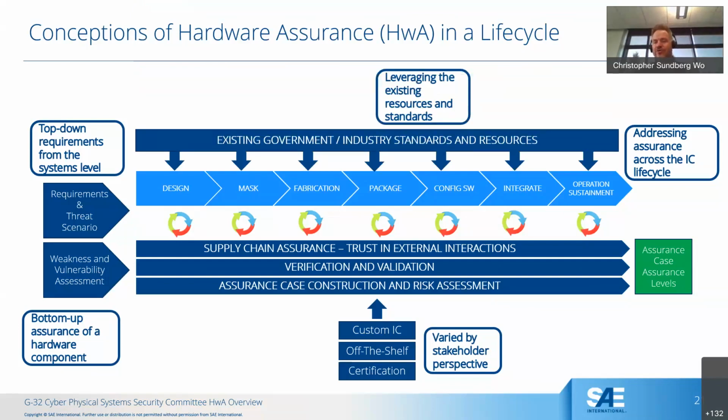And finally, there's a wealth of knowledge out there around leveraging existing resources and standards. This is a good example of how SAE can be that middle road, taking what's already out there, applying what we need to address for a specific topic, and then releasing it as a standard that can be used by other companies to audit their supply chain.